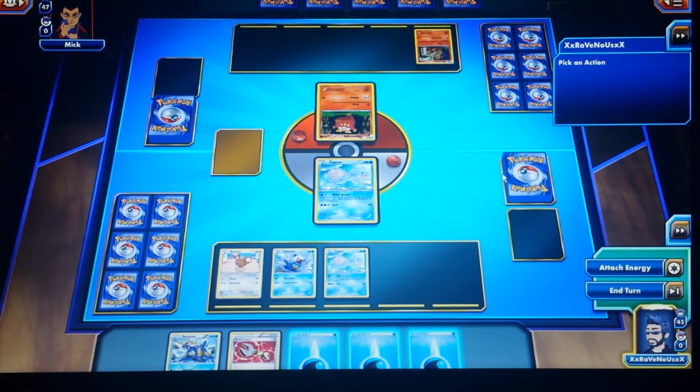Alright, anyway, let's go ahead and go back to the setup here. So you see the active Pokemon is going to be up front here. Down here is your bench. You can have up to 5 Pokemon on the bench. You can't have more, but you can have less, as you can see here.